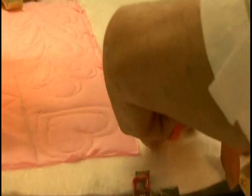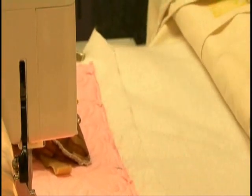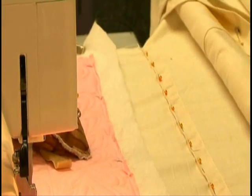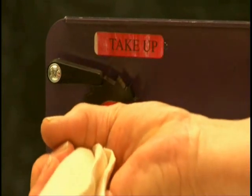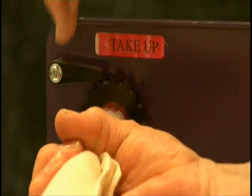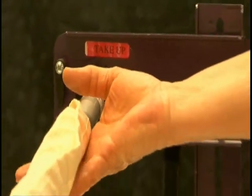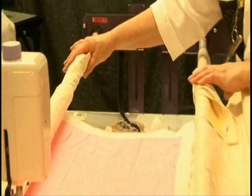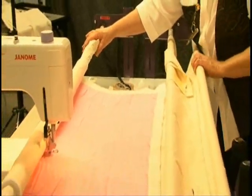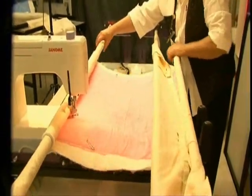I'll cut away the excess wadding and I'll leave about 1 inch there, so that if I wish to put part of it into my binding, to puff up my binding, I can do so. When we release our clackers, we make sure we take tension off of them. Then we can flick it back and release it. Now that we've got the excess wadding off and it's released from our quilt top, we can wind our quilt back to wherever we wish to go.